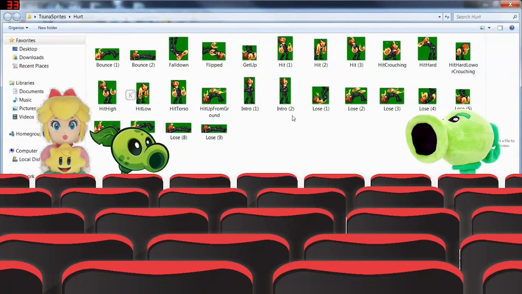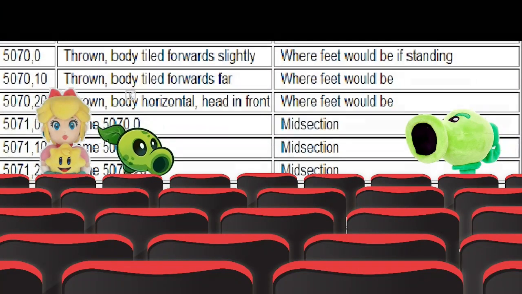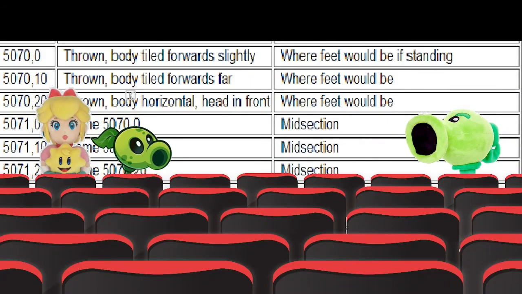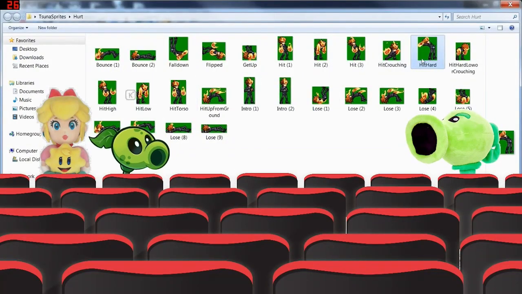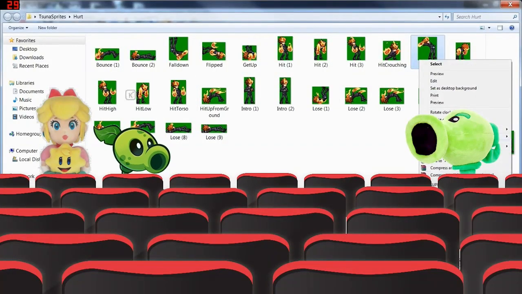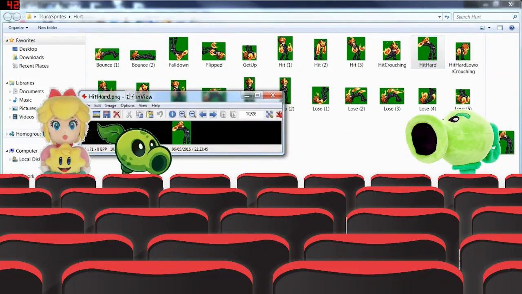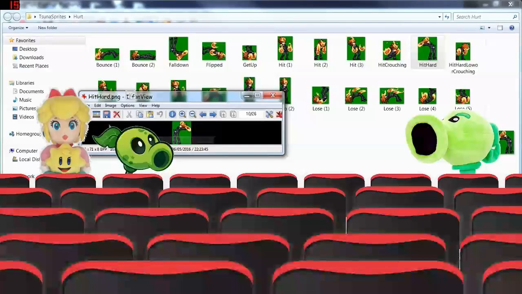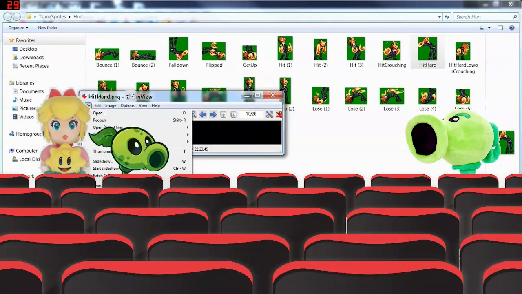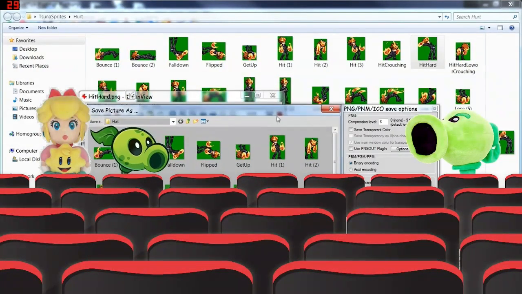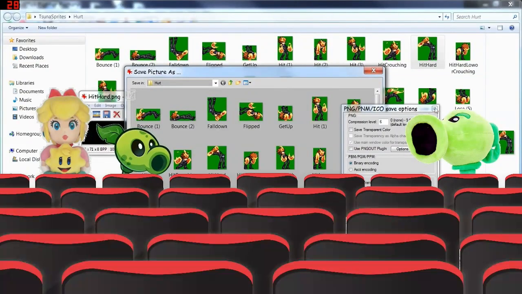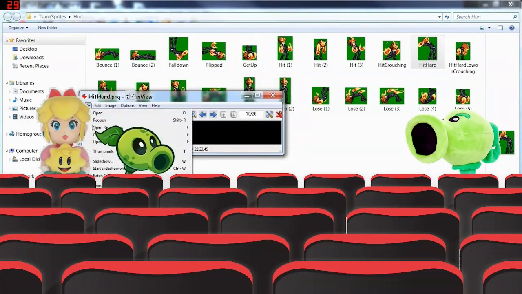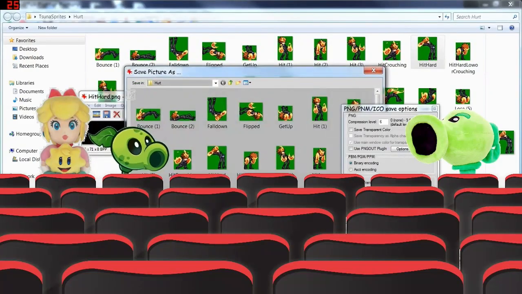So 5070 is thrown, so we don't really have any good sprites for that, so I'm going to flip some sprites round so that it looks like it's being pulled backwards instead. Remember, you don't always want to follow an example, you want your characters to have some originality, so feel free to use other characters as examples and use them as a rough template until you figure out what works. Or you can test it, and, well, it's actually going to be tricky to test.